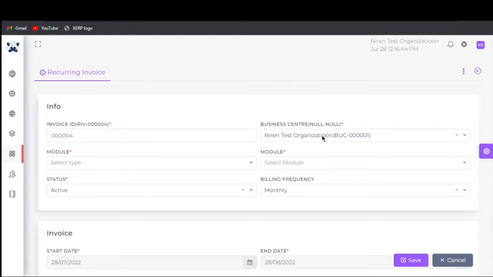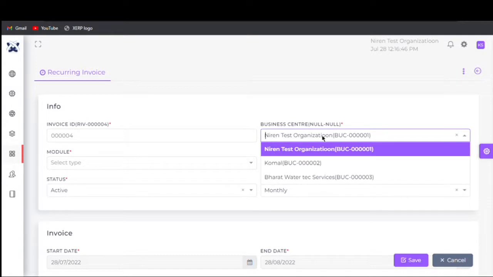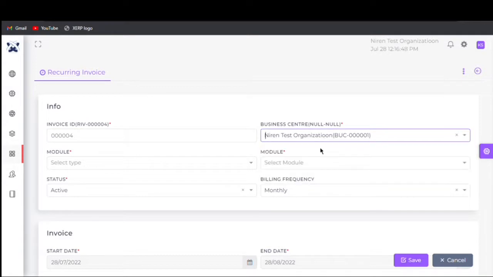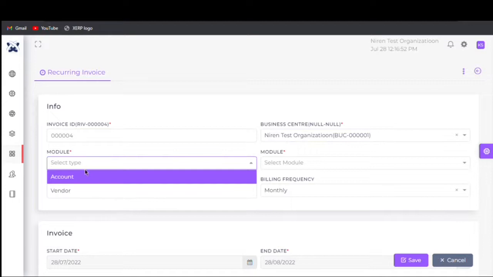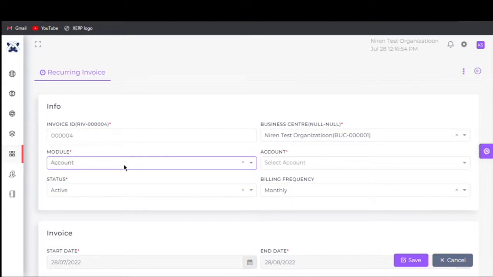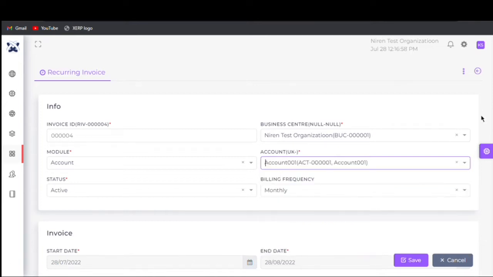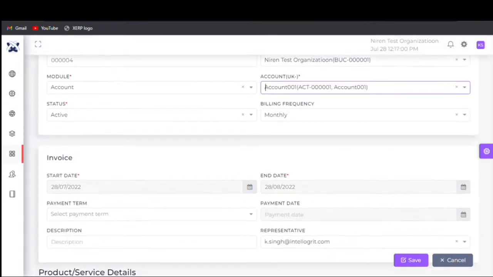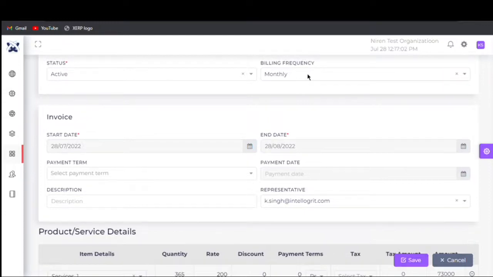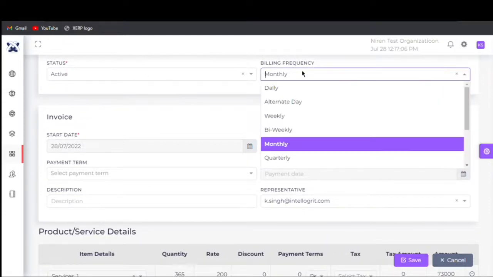Choose the business center from the drop down. Now choose the module. Select the type. I'll select account. Select the account. I'll choose this. Status is active. Billing frequency is monthly. If you want to change, you can change it. Okay.